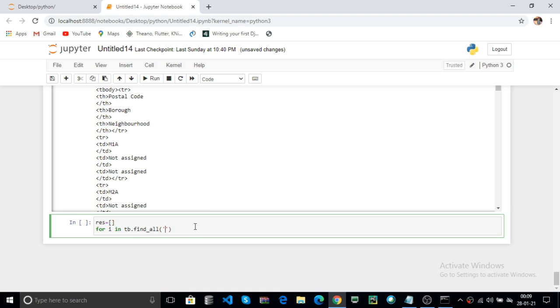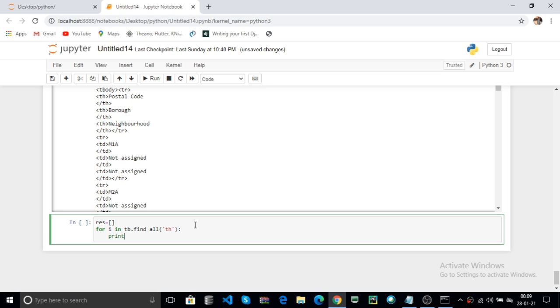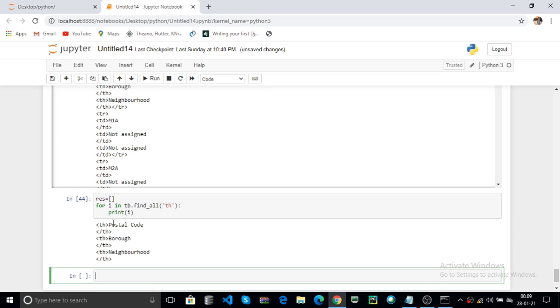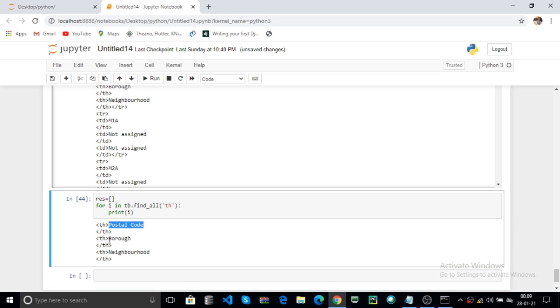Here you can pass th. Now print i. Click on the run. Here the postal code is the first th.